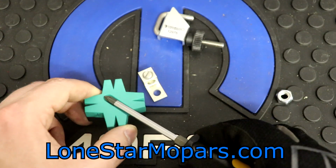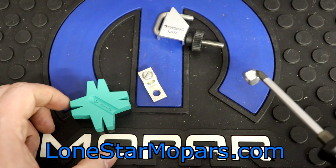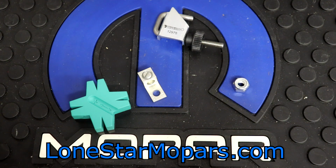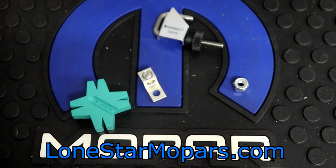And let's try again. Maybe, is that an aluminum screw? That may be our problem. That would explain a lot, wouldn't it? Well, let's get this guy over here. You can't really see it, but I know what's going on. Okay. It's going to be too heavy.